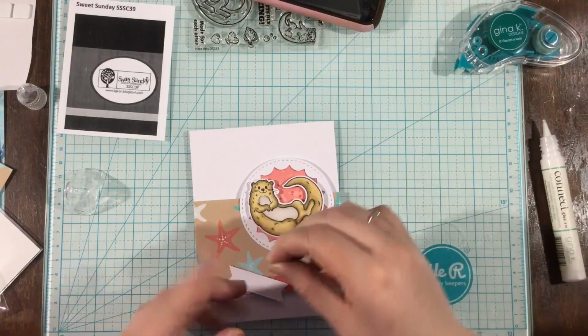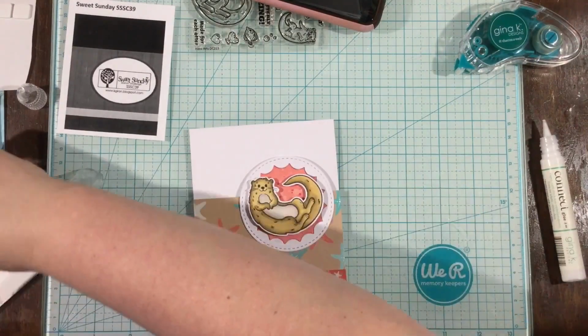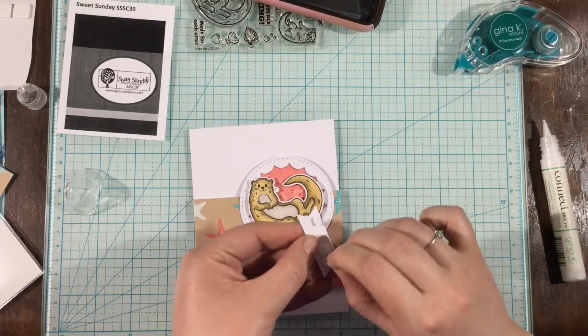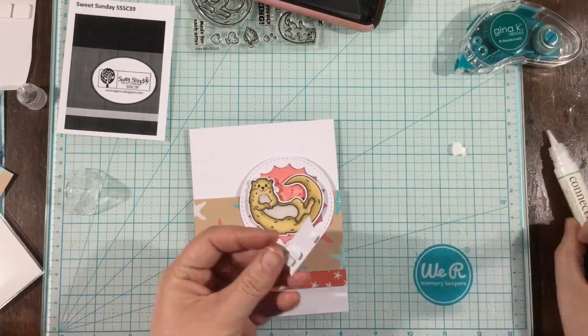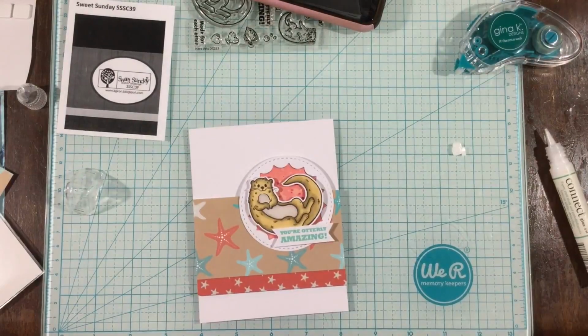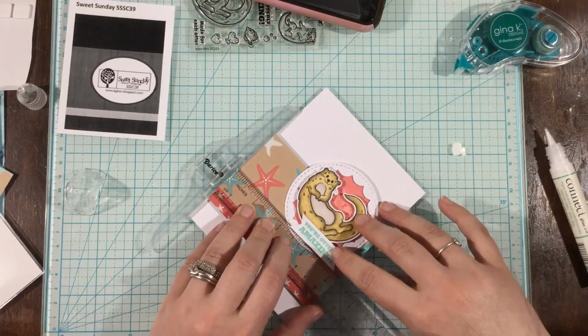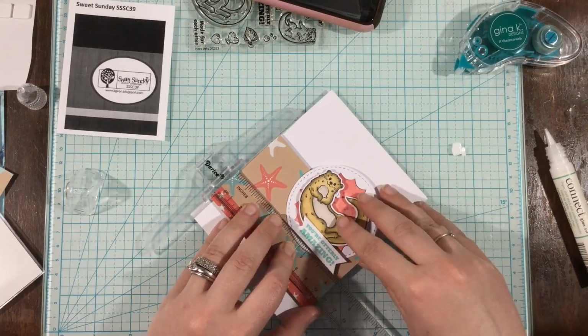I used some dark mint colored ink to stamp the sentiment. And again, I will pop that up with some little pieces of foam squares and a little bit of liquid adhesive just where he overlaps the otter. I'm going to come in with my Spectrum Noir clear shimmer pen in just a minute here after I make sure my sentiment is straight.